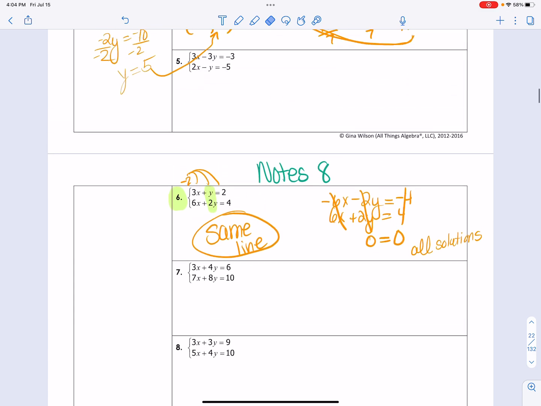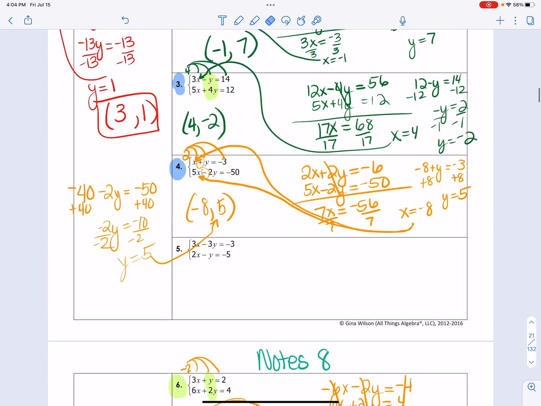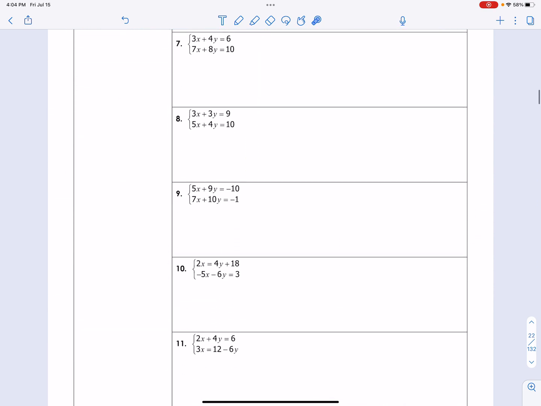So up to this point, I would have done any of these problems with substitution or elimination because they had a variable that was all by itself. They had that y, or they had x's, and they were all by themselves. Okay, but in this case, they don't. So here is where I'm telling you, you can do it by substitution, but I would rather try to run through a steel wall than do that because it's going to be fractions and ugly and I don't even want to think about it. It hurts my head.